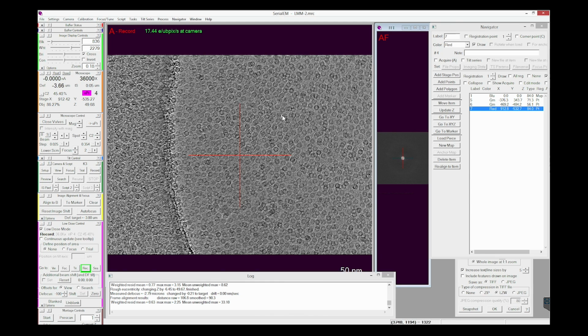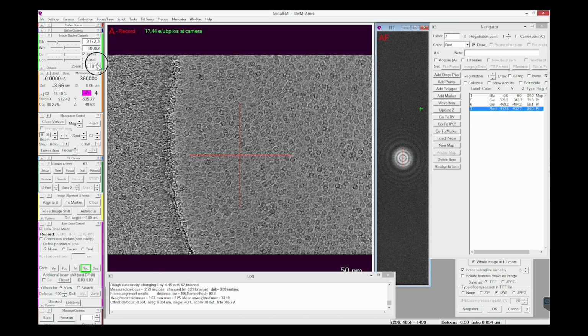You can tell that there's a lot more overlapping of apoferritin particles, and there appears to be a bit of drift. If I click my FFT and then click the zoom there, it might just be the thicker ice that's making it, but it does seem a bit drifty in the top right. So I'd say this one's nothing special.